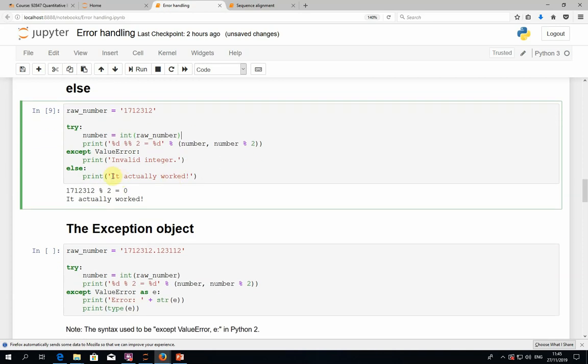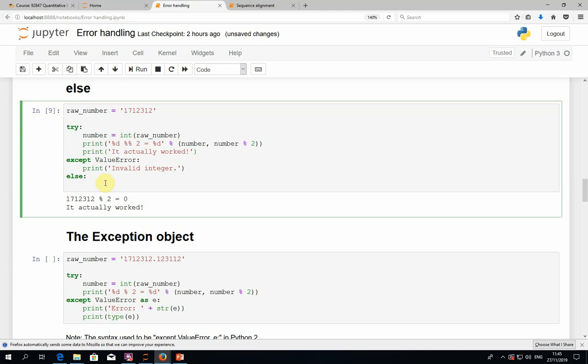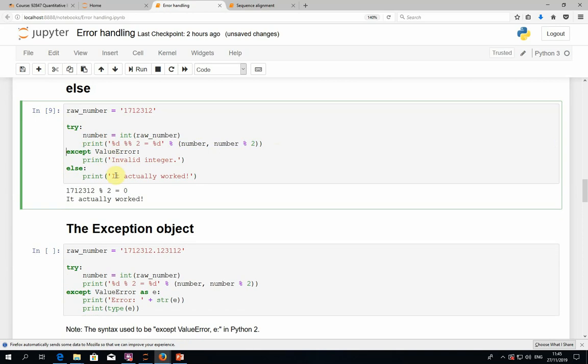And yeah, so the only difference actually between the else line and just putting it as part of the try is that if we put it in the else statement, then it will not be subject to error handling in itself. So if we put it inside the try, then it could be that this line will also run and will encounter an error, and then it will be caught. But if we put it in the else statement, then if something goes wrong within this code, then it will not be caught, and we'll still get an error.